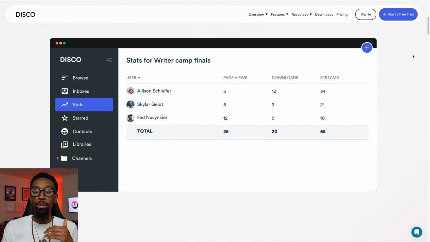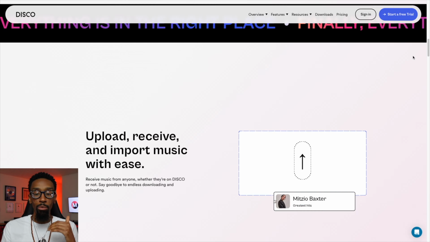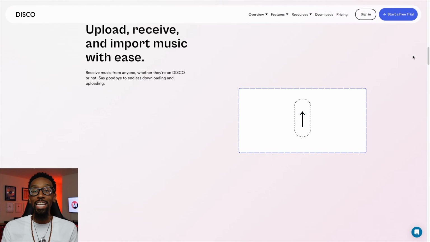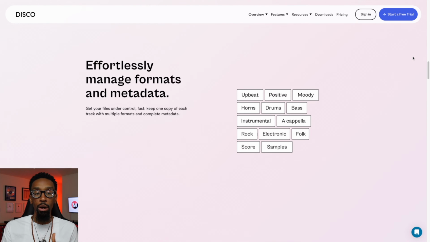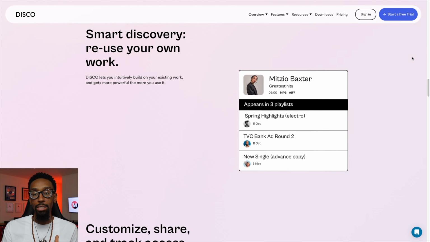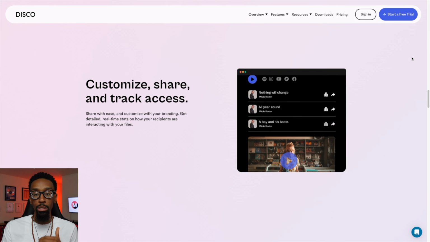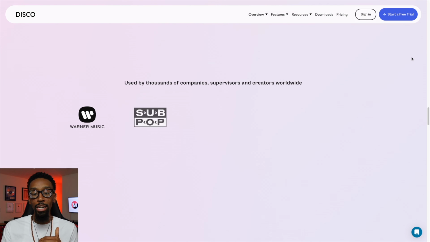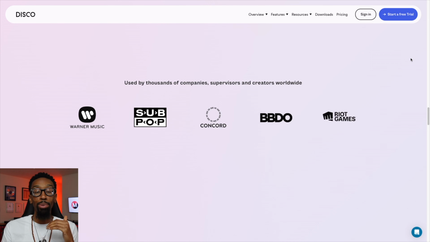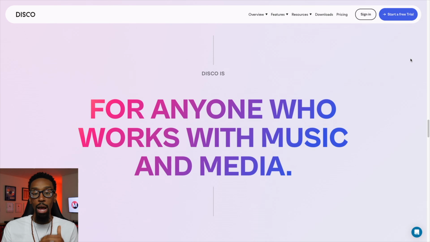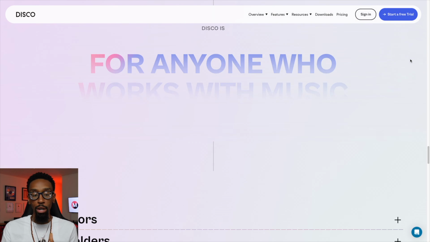You're going to find that when you need to manage your catalog and all the different mixes, wave files, instrumentals, acapellas, and all that stuff, this is going to be great for getting music to DJs and just anybody within the industry that needs to receive your catalog and music. Disco.ac is going to be the best program to use. I'm not going to say that it's flawless, but it is probably the best catalog management tool out there if you're not getting into, let's say, publishing, which I'm going to talk about next.